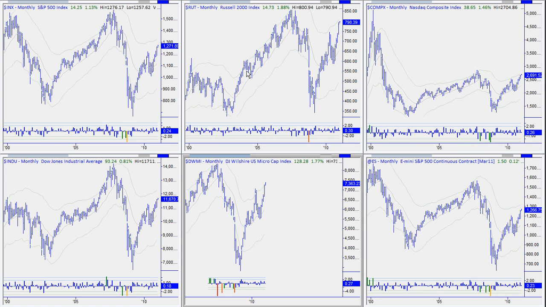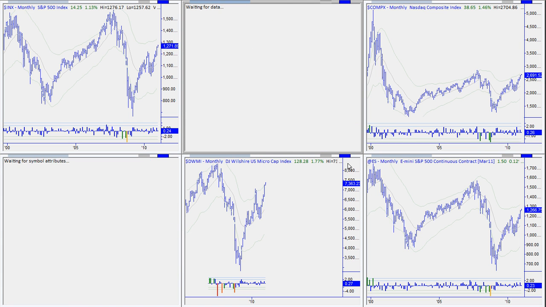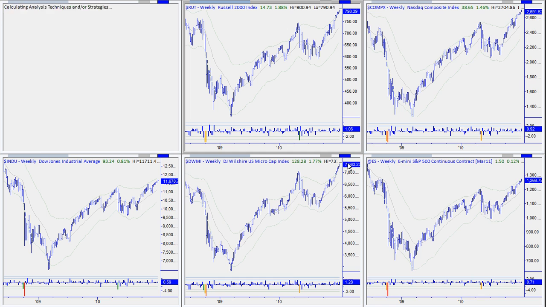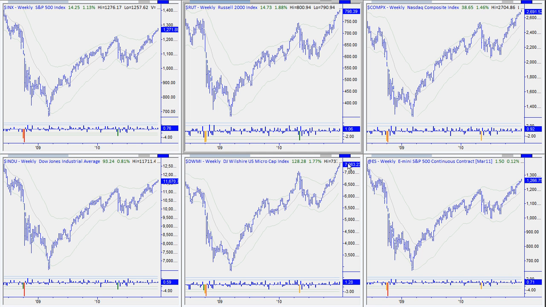So, that's an example of the kinds of things I would look for on the chart. Then I will step down to weekly. And again, I'm looking for things like divergences. I'm looking for places where one index takes out a high and the other one can't. I've blogged about this in various places. Looking for relative strength, and this is just part of the process.